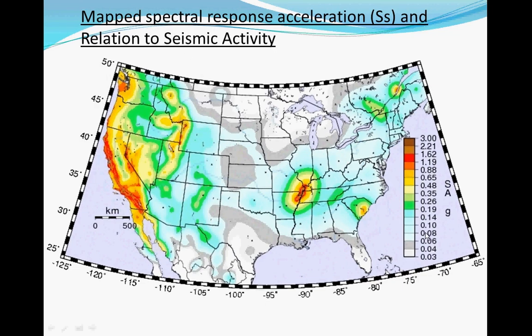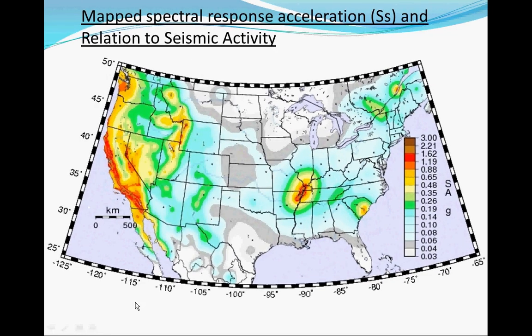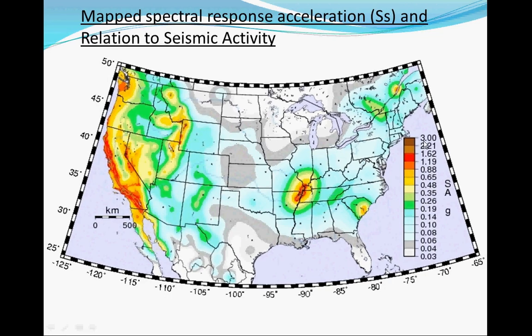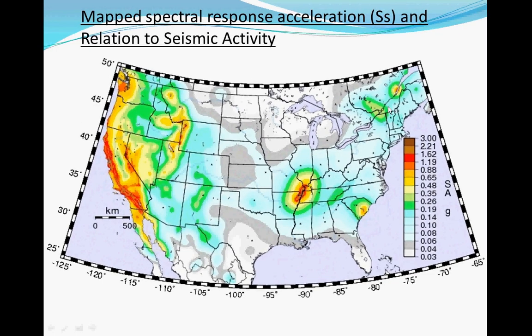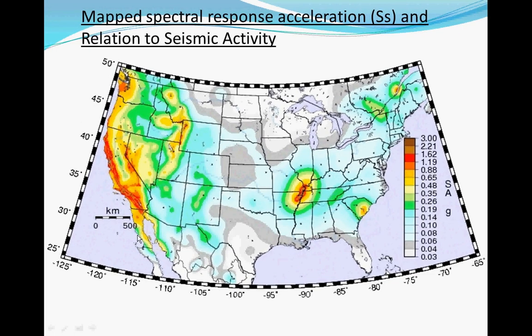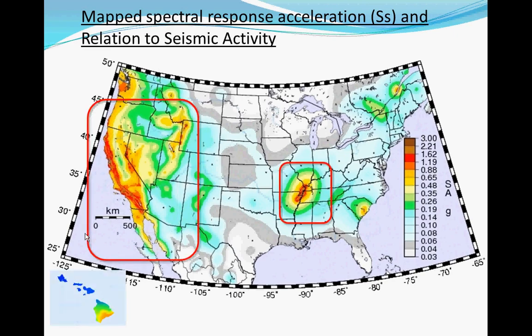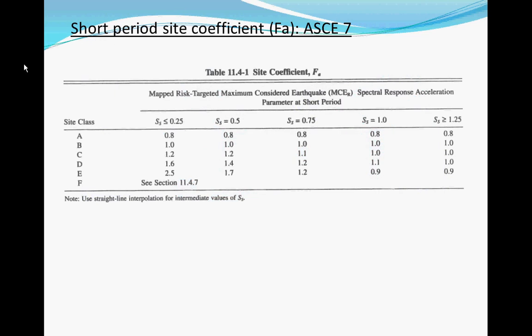SS and the values. Here's the US. You're here, California. You can see these are the accelerations. Hot all west. Some minor areas up here, but this region and that region, as well as Hawaii somewhere, you get some high acceleration. So Hawaii is there. So anyway, the coefficient, I mentioned it before, is also from the table, and that table is based on site class.